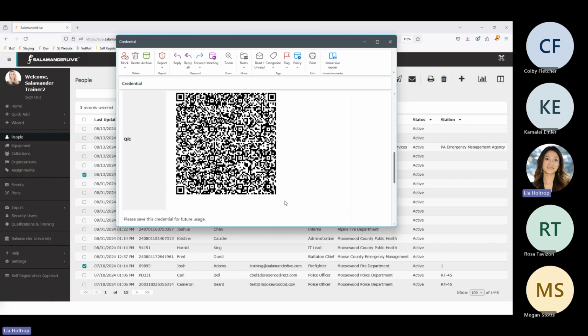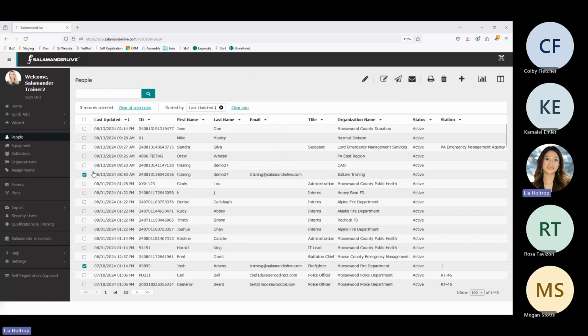If you scan this through the Track app itself, it'll always pull the newest information. Now, if you scan this through RapidTag, it's going to have the encoded information in here. So whatever was updated in that person's record at the time when this email is printed, that's what's encoded. After this, if you update any of the information, just know that if this is scanned through any of our RapidTag or PC-based solutions, it's going to be static information. So those are the two areas under the people that you're able to send an email notification.